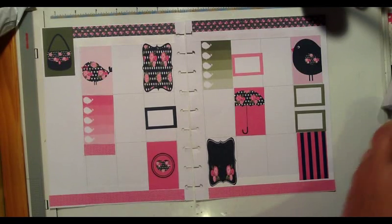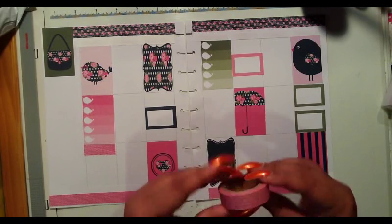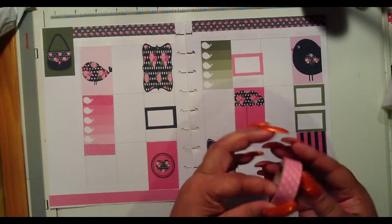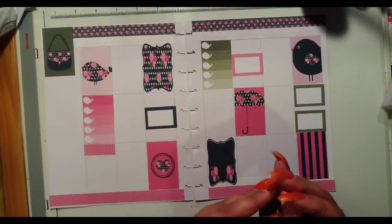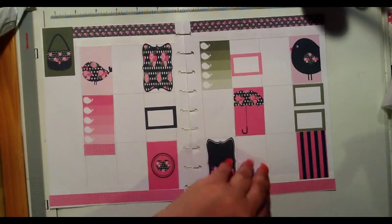So this is the polka dot tape. And look, it's got a lot on there for a buck. Well, that was a great deal, wasn't it? And I was pleasantly surprised when I was putting mine away that they all had a lot on the roll.